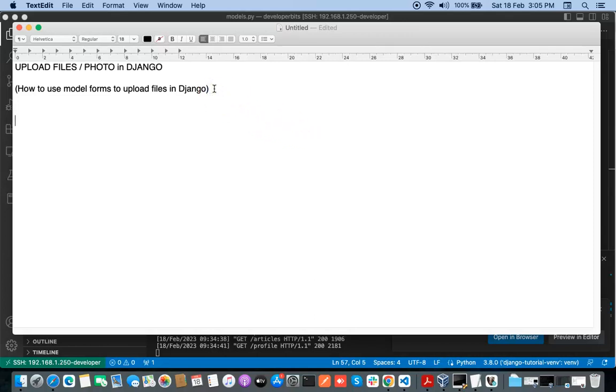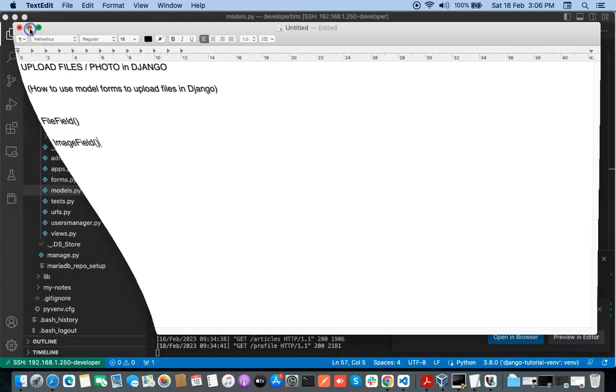There are some fields like FileField, which is used to upload any kind of file, and another field called ImageField, which is used by Django to upload only images or photos. So let us examine how we can upload a file or photo in a Django project.